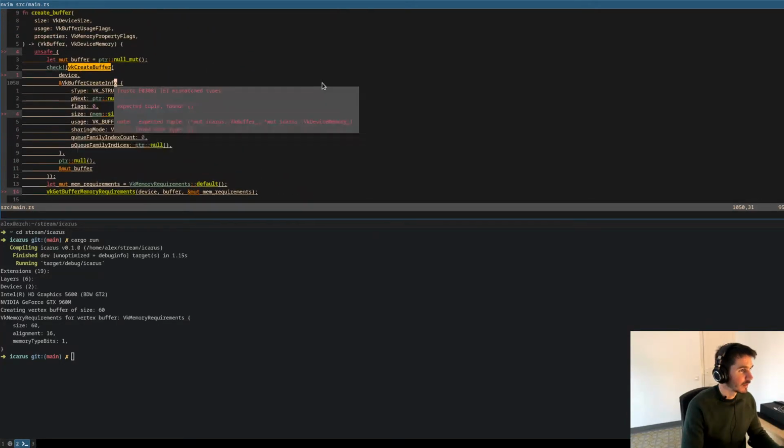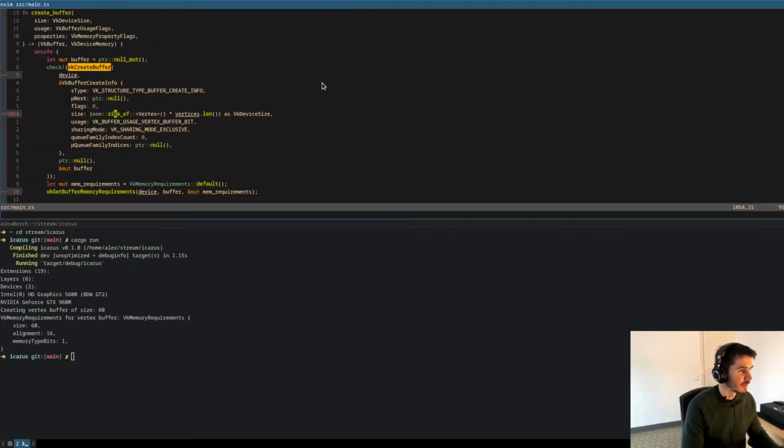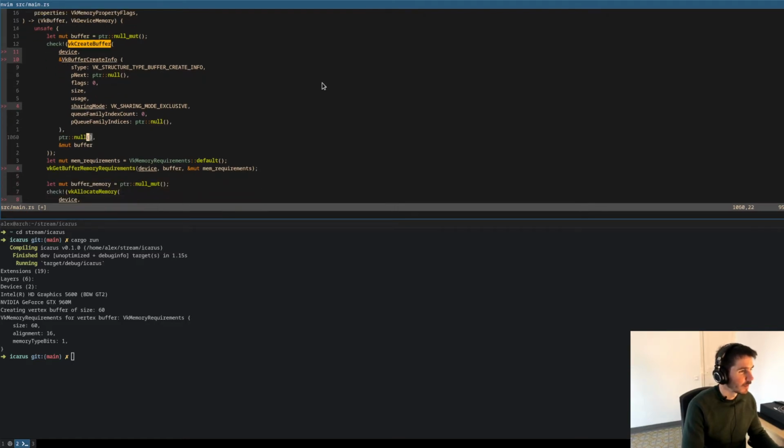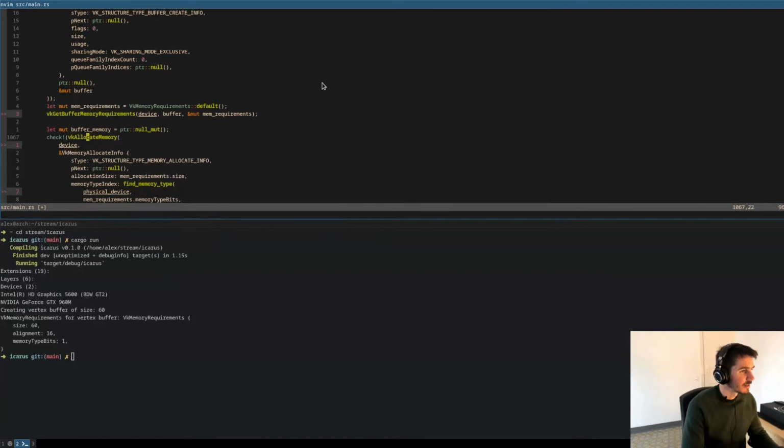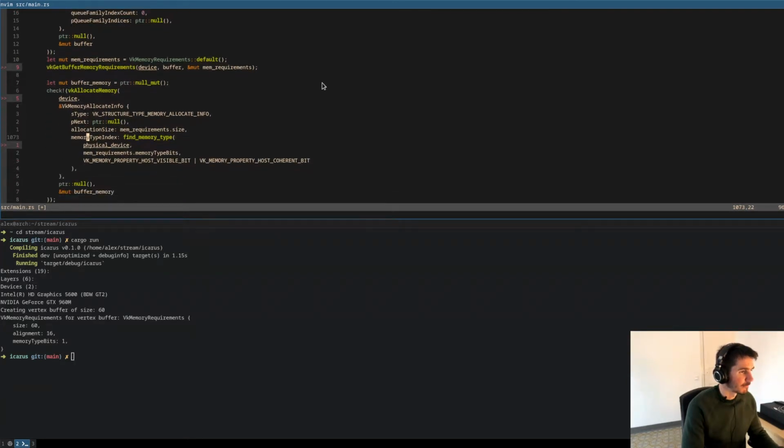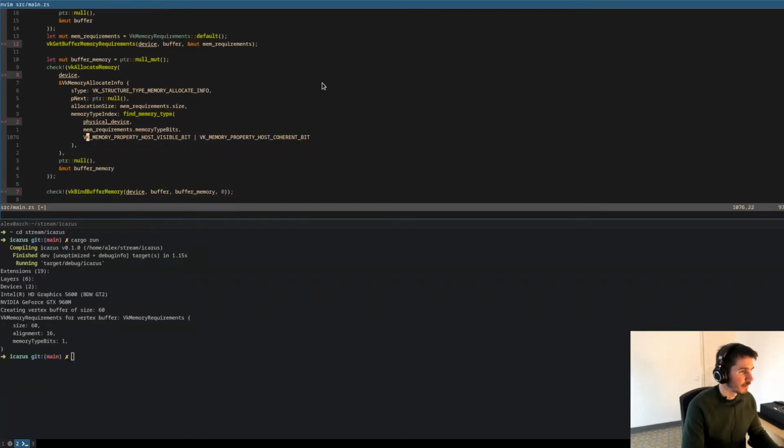And now we can start using, for the size, we can get rid of the calculation that we were doing. Also for the usage, the properties are used, I think, for finding the memory type.